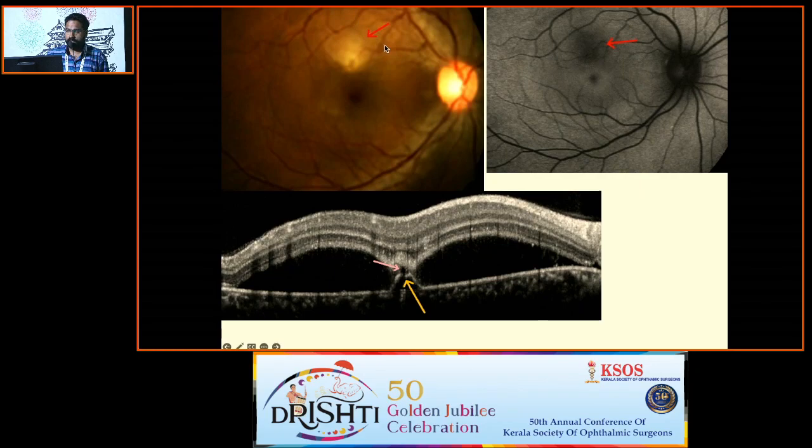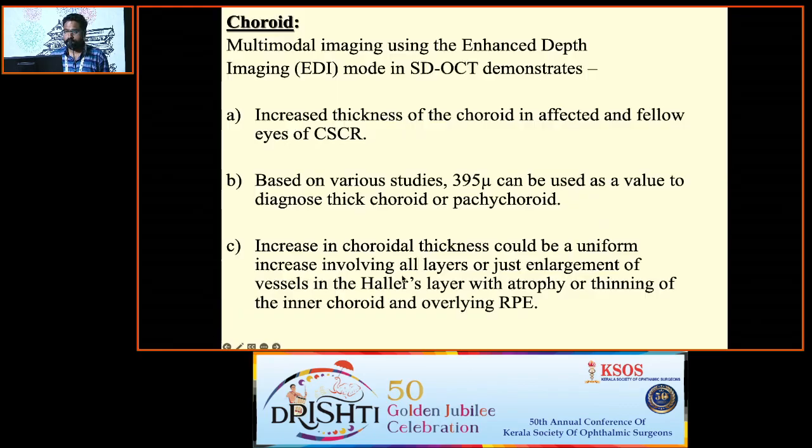This is a patient in whom the right eye shows a yellowish-white lesion just superior to the fovea, subretinally. On OCT, you can see an RPE rip that is a disconnection in the retinal pigment epithelium. Just above it, you can see subretinal hyperreflective material. And between this subretinal hyperreflectivity and the RPE rip, you can see a vacuole. It is called the vacuole sign in CSCR.